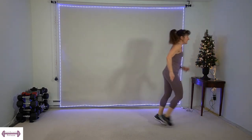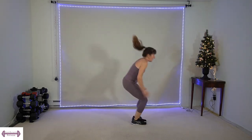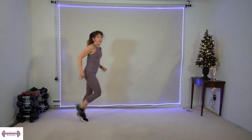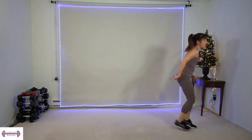One, two, three, four. You can come towards me or go side to side. Come on. One. Go back. One more set. Go. Back. Stay here. Stay here. Okay, perfect. Okay, now half turn squat jumps. So to the right, center, to the left, center. Four jacks, four half turn squat jumps, and four, three, two, go.